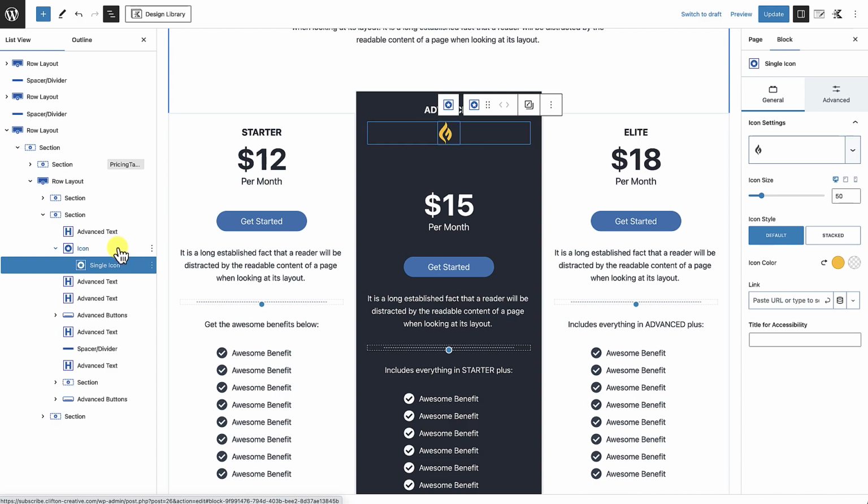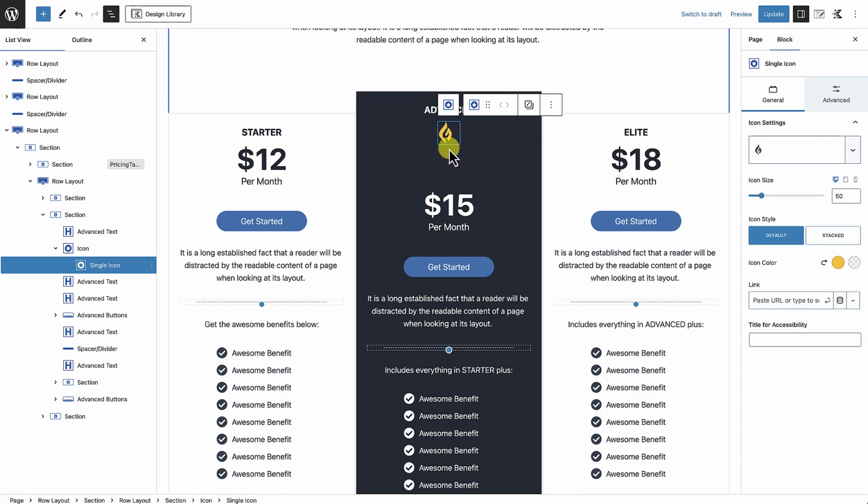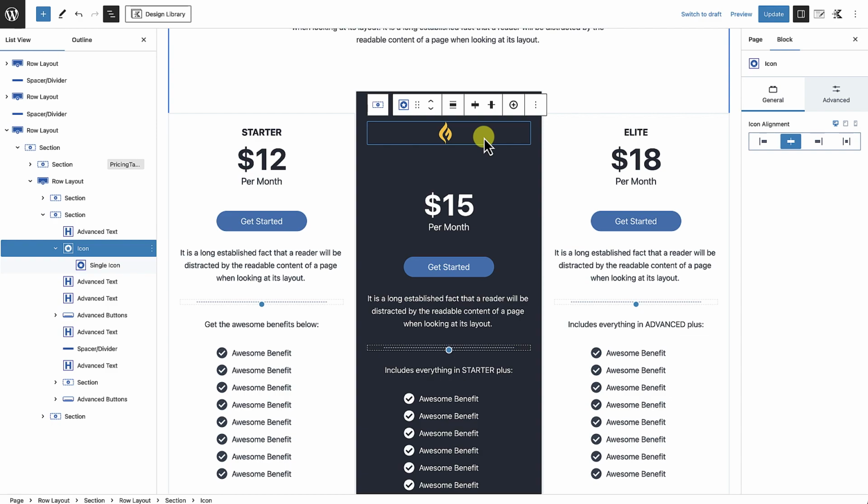Another way to do it is you can select the icon and you'll see the blue line that says the icon's been selected. But if you move over to the right just a little bit and you click, you will select the icon container. So now that I have that, I can move over here to the icon alignment and justify that to the right.